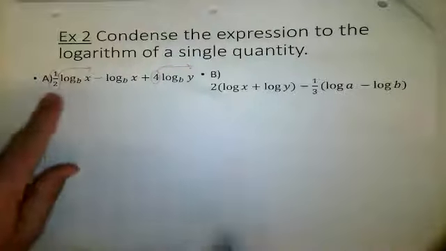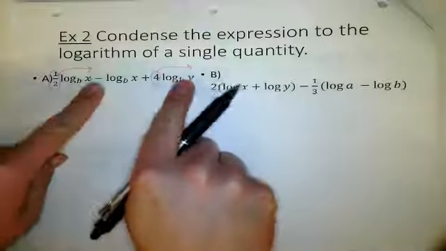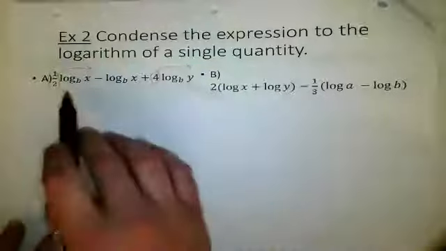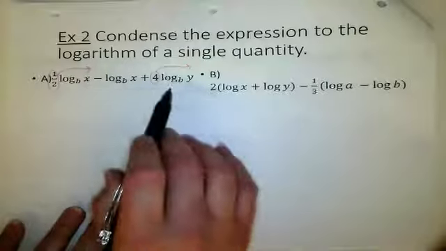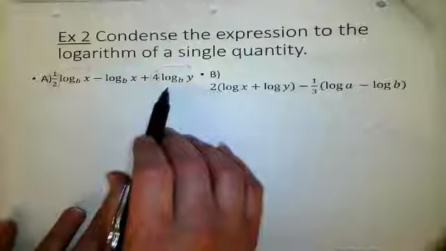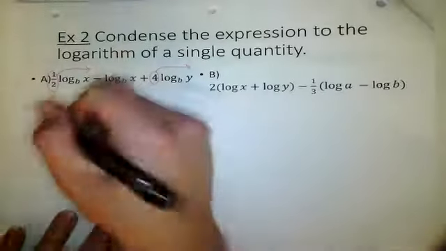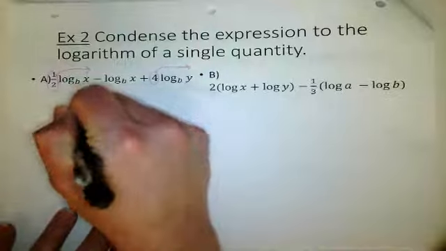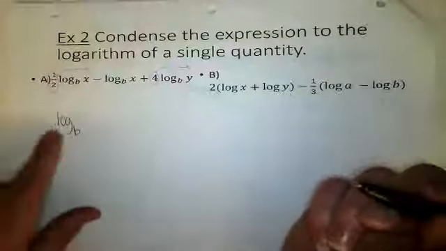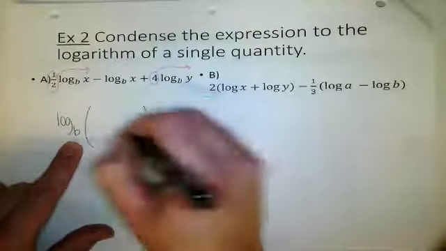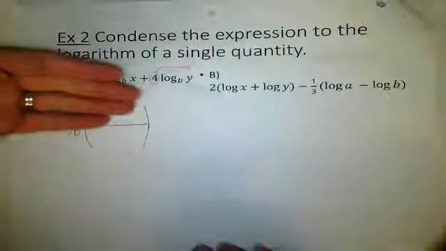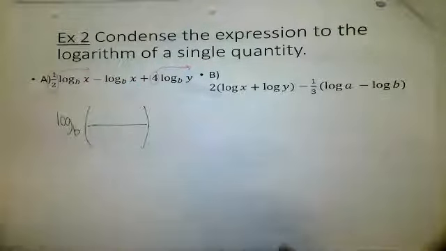All right, so we have a couple numbers in front. We're going to push those back up to their power position. You'll notice it's log base b. That has to match. They all have to be the same base. Okay, we can't do this if they all have different bases. So I'm going to write a single logarithm of base b of some argument. And that argument is going to have a top and a bottom, a numerator and a denominator. And we just have to decide what goes on top and what goes on bottom.